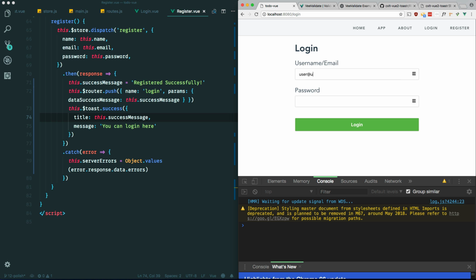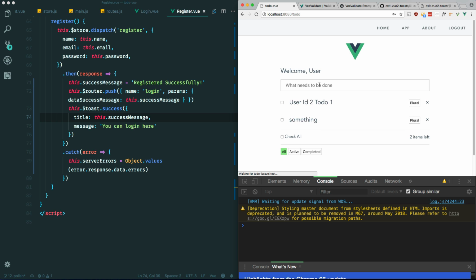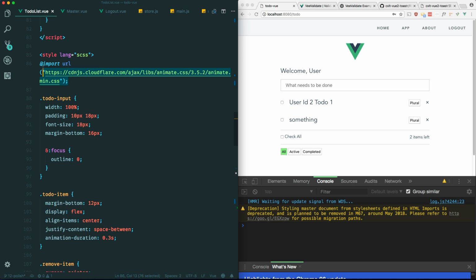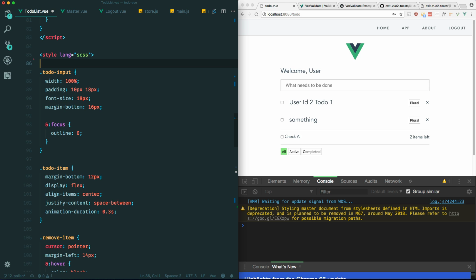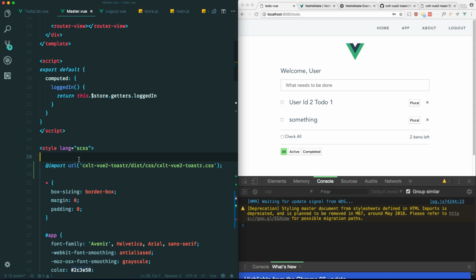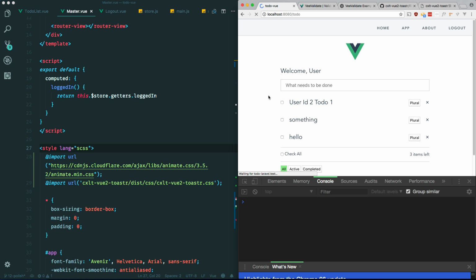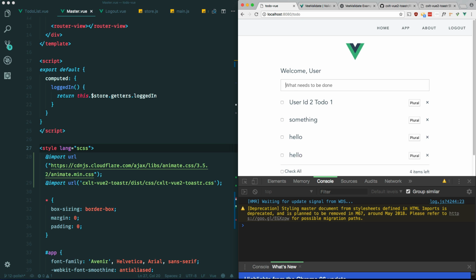So we already made use of animation in the first video where I did animation. Actually, let me show you. When we are adding, and when we're deleting, there's animation here. And we're making use of the animate.css library. And we're going to do the same thing. So first of all, I'm going to grab that animate CSS library, and I'm going to move it to master because we want it everywhere. So I'm just going to move this to here. Okay. And this should still work. Okay, it does, but it's slow now. Let me just make sure. Okay, it's fine.